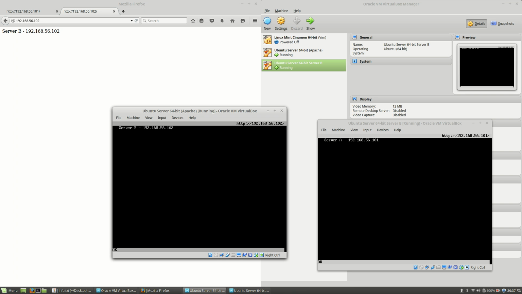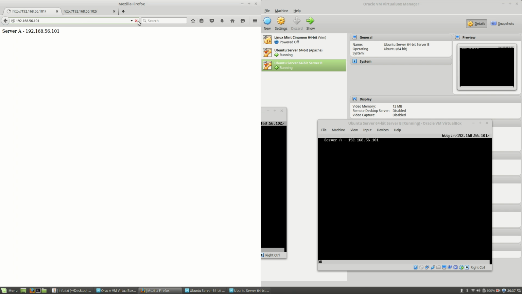So the machine on the left is server A, the machine on the right is server B. As you can see, server A can access server B and server B can access server A, and both web servers can be accessed from my host operating system, server A and server B.